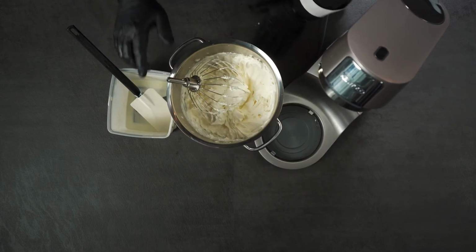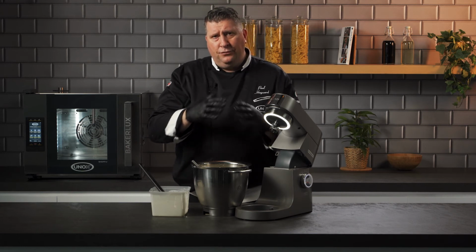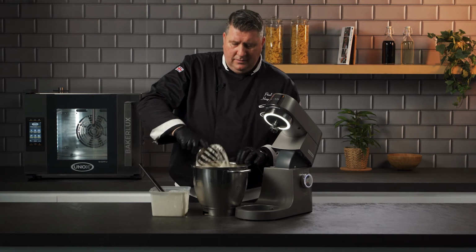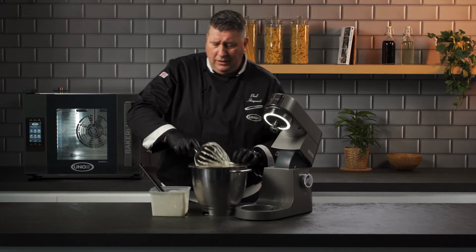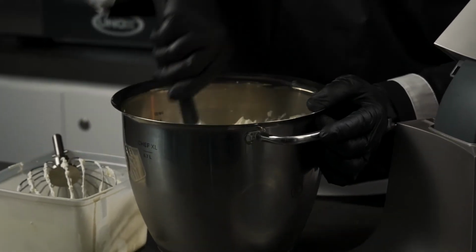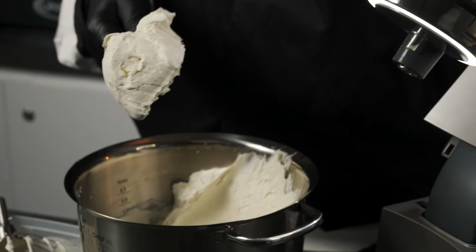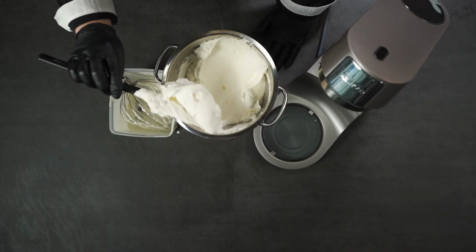Now, the great thing about the white chocolate whipped ganache, with a whipped cream, it will eventually fall down and break and collapse. With the chocolate, it adds the stability, and also the richness and the smoothness. So it's a real decadent treat. So we're just gonna basically just give it a slight mix to make sure everything's mixed through. But now if you see how smooth it is, and it's just like something you want to eat.